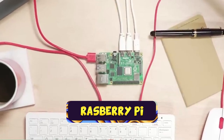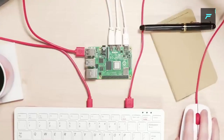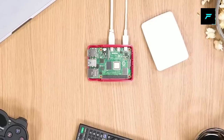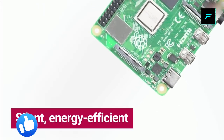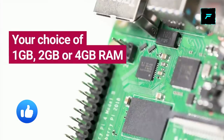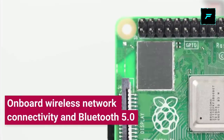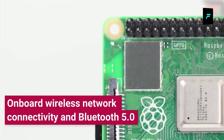Number 2: Raspberry Pi. This is a computer the size of an Arduino board, but you can use it as a fully functional computer — for example, typing, reading, or anything about video. You can use it with a 64-bit Cortex-A72 processor, 2GB RAM, Bluetooth, Wi-Fi, Ethernet port, and 2 USB ports. You can understand how small a computer it is.